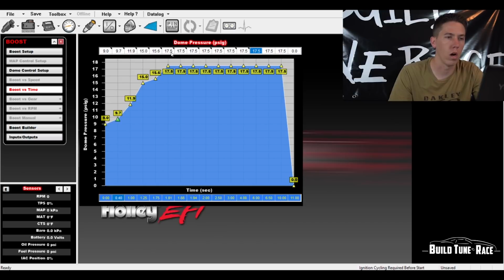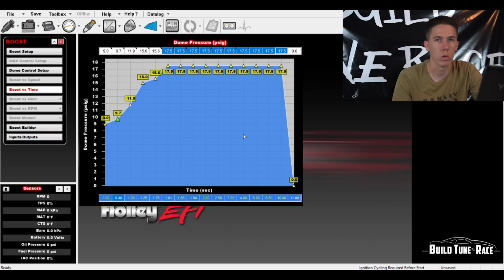So my car on 17.5 on the gate makes approximately 17 pounds of boost. So I'm having to add a little bit more to it to get it there. So I'm starting to run into a little bit of back pressure, as you can imagine. So the more you got to put on the gate to try to make that next pound of boost is where you can start seeing if you're running into back pressure. Again, that's a whole other discussion, but you can look it up. There's a lot of tech talk on back pressure and everything else in the systems. But so 17.5 on top of the gate.